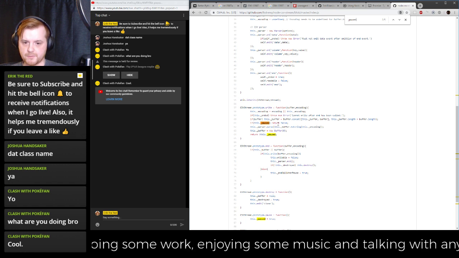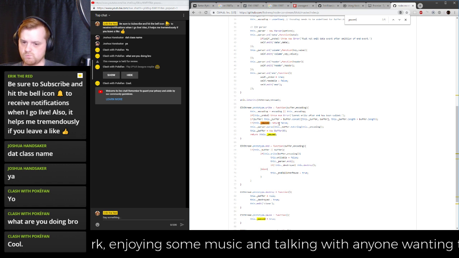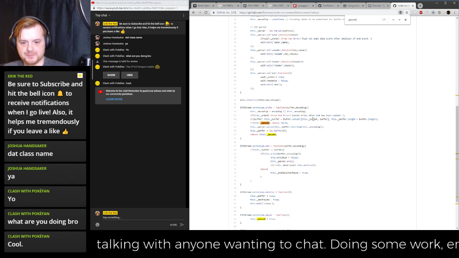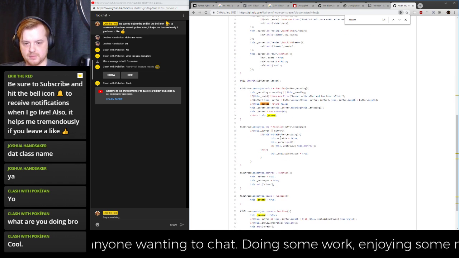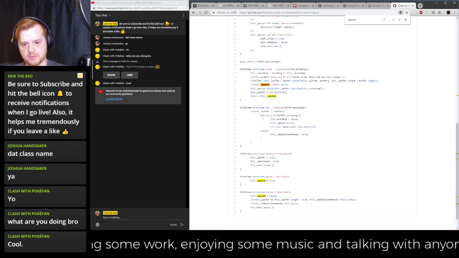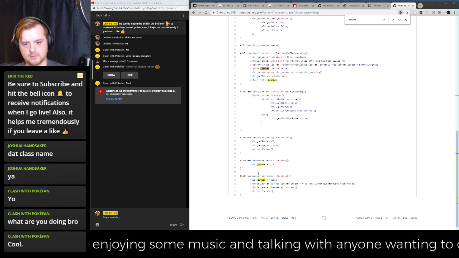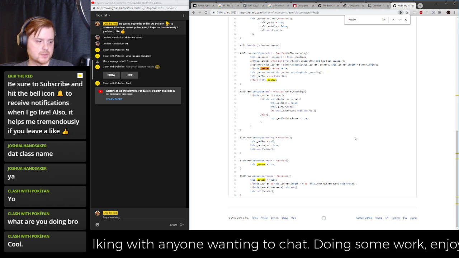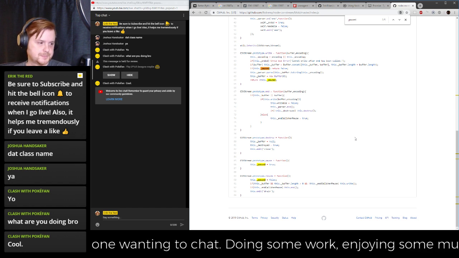It's literally saying false. Not sure why it's doing that. So pause doesn't do exactly what I thought it was going to do. That's a bummer.